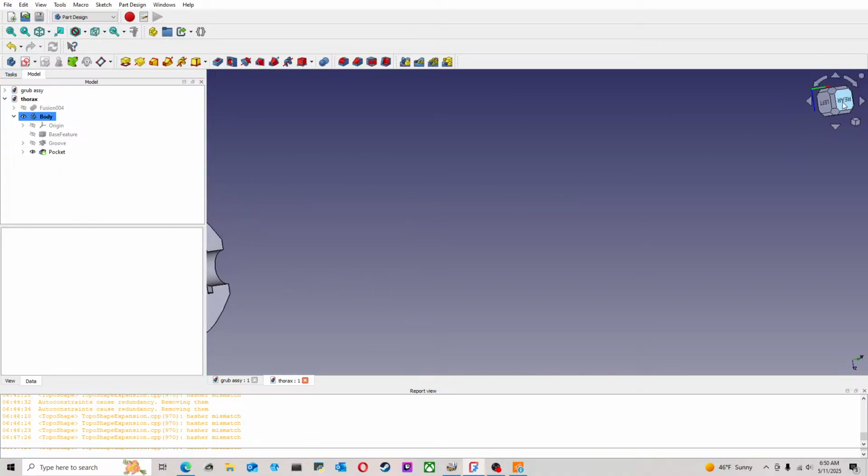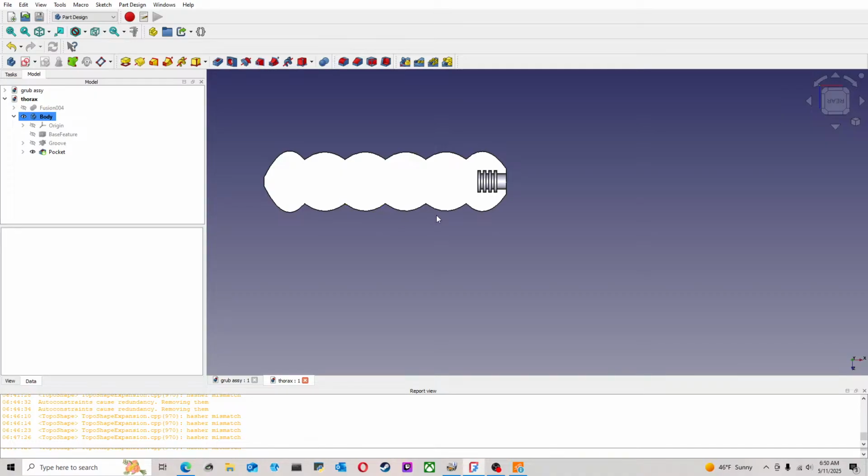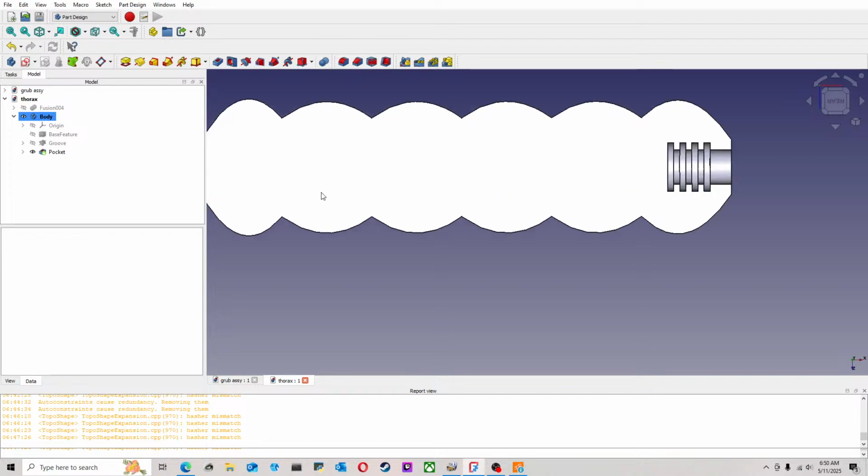And I'm gonna want 2 hooks. One here, and let's do one up here, and then one over here. Or I can even, yeah, let's do 2 hooks. One here, one there. Okay.